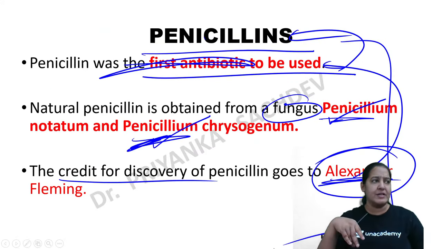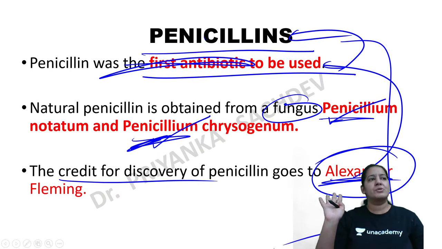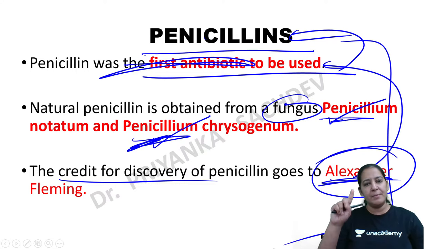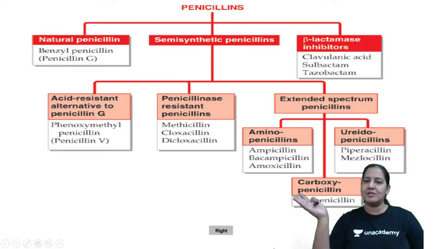We are done with the introduction. The same headings we will continue, and in the end, we will make the table. Give me a thumbs up. Are you people there? Sai, Amar, Akshita, Priyanka, shall I continue? So penicillin is the first antibiotic which was discovered by a scientist, Alexander, the father of antibiotics. It is discovered inside the fungus. The names of the two fungi are Penicillium notatum and Penicillium chrysogenum. That's why it is known as penicillin.